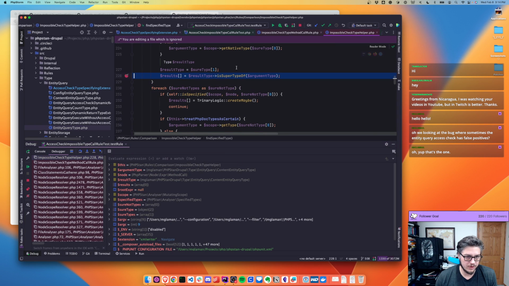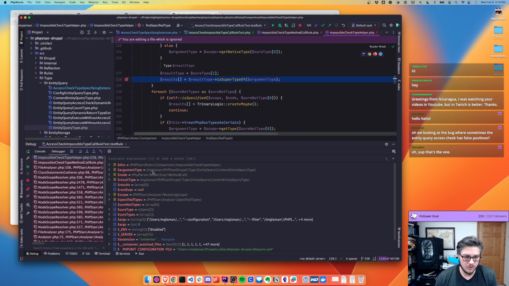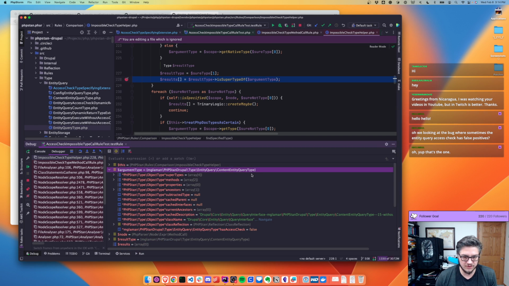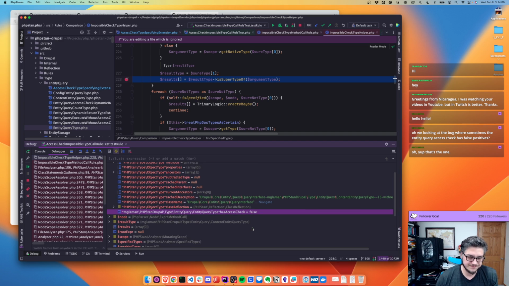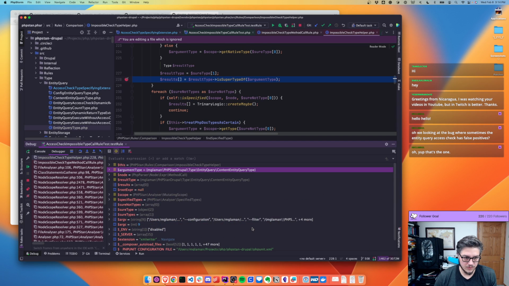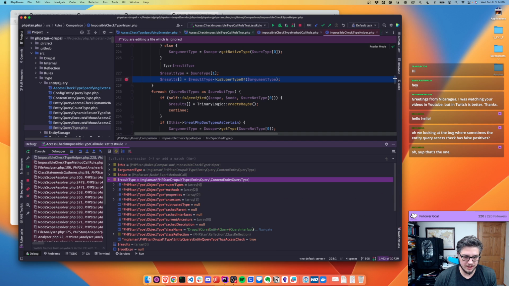Oh, then the debugger is there. So we have argument type is content entity query type with access check false, and the result type is it with true, which means that it is a super type. Now I always get it flip-flopped in my head what super type does. So let's step in.